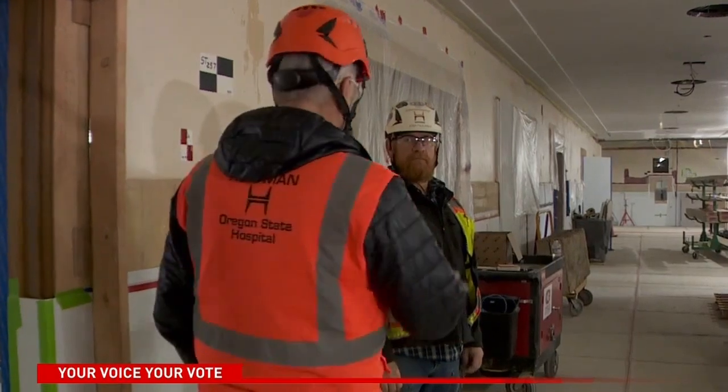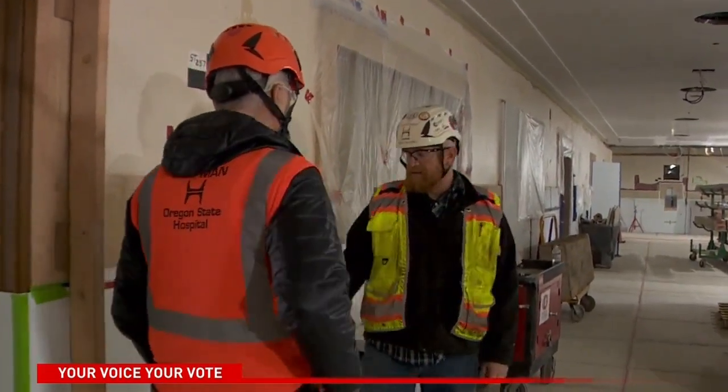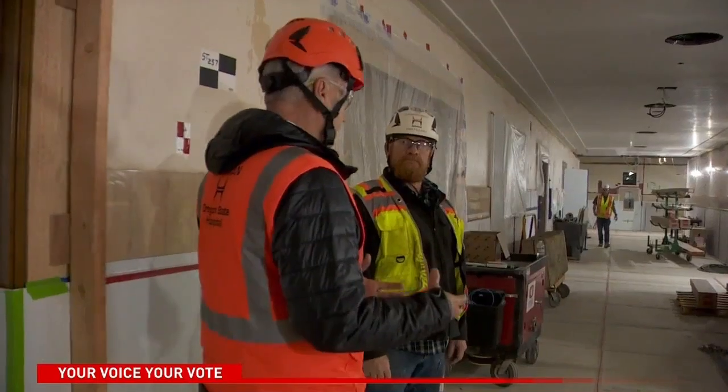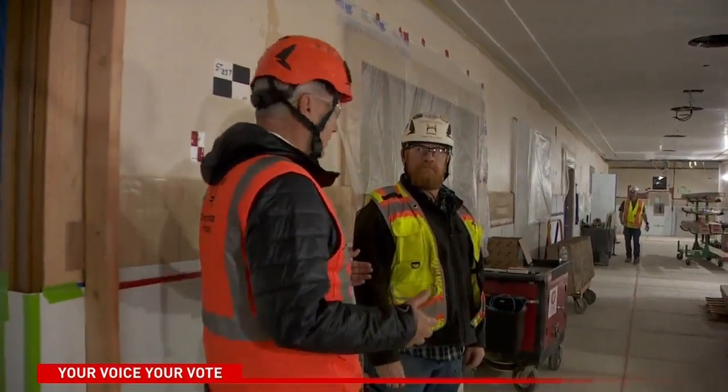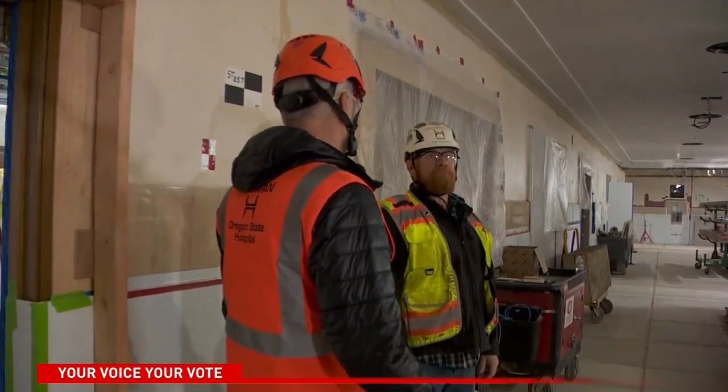How important was it for you to restore this stuff? I think it's a really big deal, right? This tells the story of the Capitol. 1938 travertine is pretty phenomenal. How does it make you feel as we get through these phases? And you look at this and you got the ceiling up and we're making some progress here.